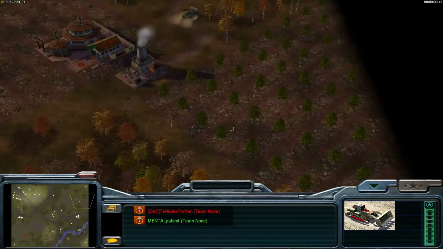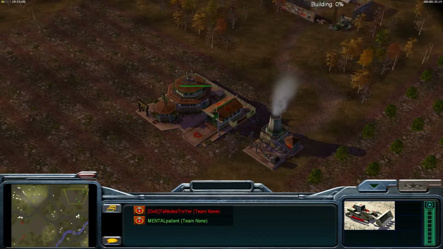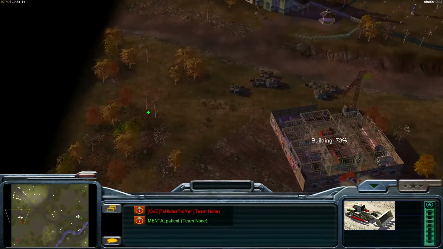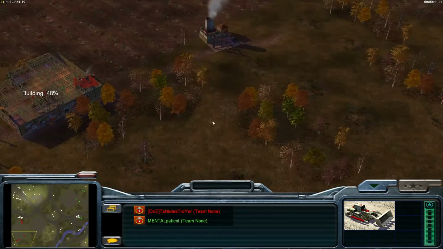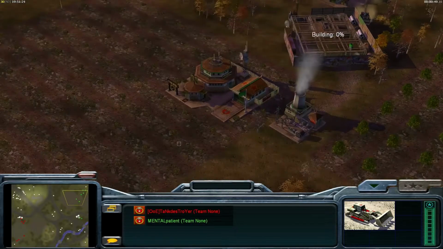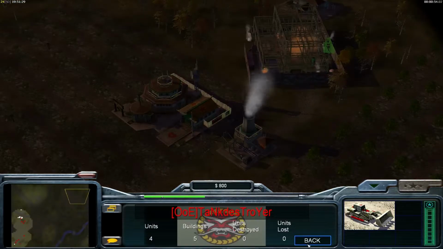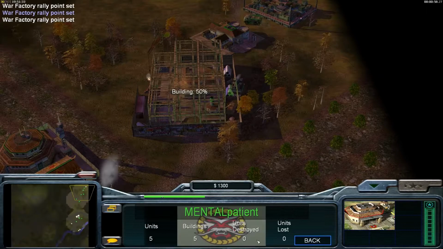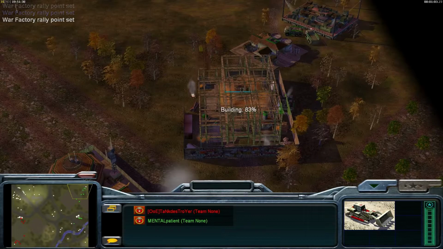Right now only standard stuff is happening, but Scuba is not selling his command center, which is surprising, and he is now on 2 supplies, and also MiRaGE on 2 supplies. But MiRaGE sold his command center, Scuba didn't do it, so he has a disadvantage now. If we take a look at the money, MiRaGE is on 800 while Scuba is on 1300, but MiRaGE has more money now.